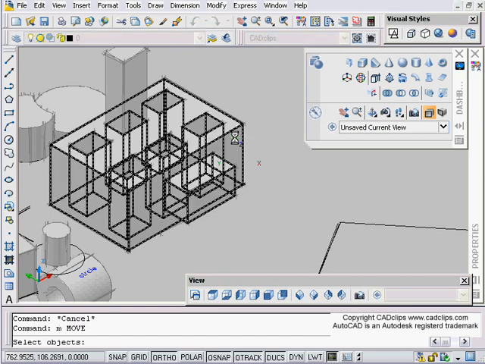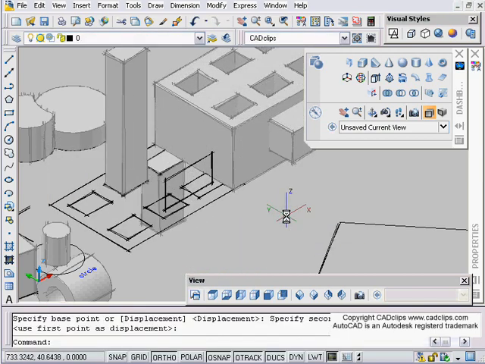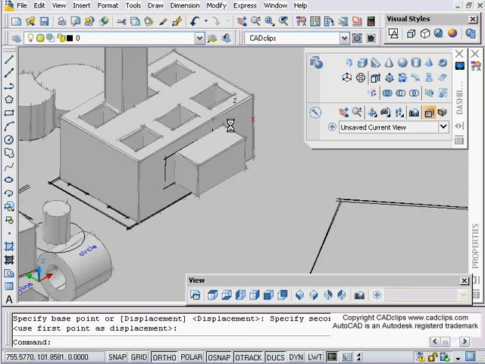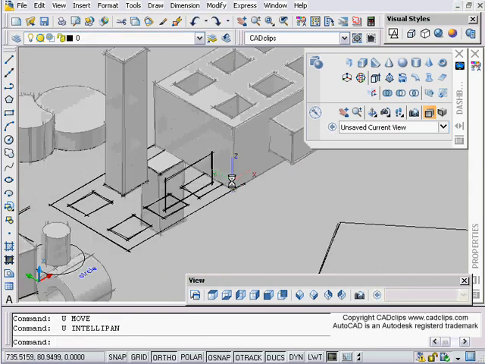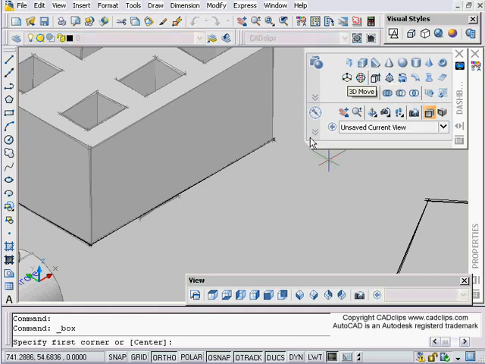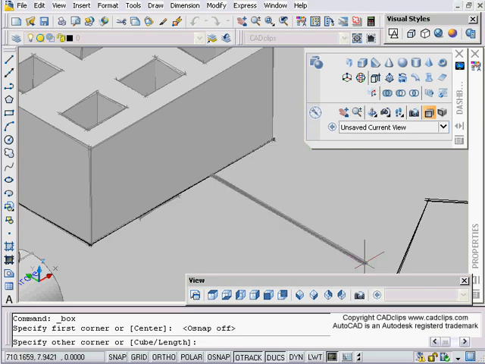If I erase that, okay, if I move this, that all gets moved as one object, because I did a push-pull off of that surface, as opposed to, rather than drawing a rectangle and push-pulling it, go right in here, use the box command using my dynamic UCS, turning my ortho off and hovering over there.